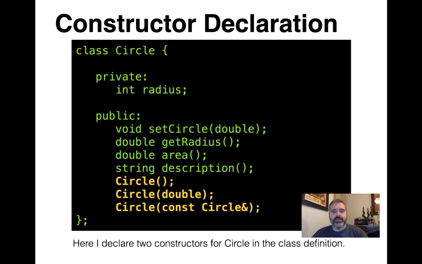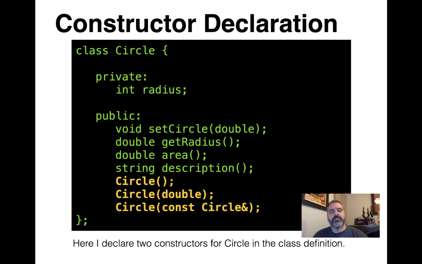Because you're saying, I want to construct objects in this way. And if you're saying you want to construct it in a particular way, then you get rid of the defaults that are there automatically, because maybe that's not something you want. So as soon as you create a custom constructor, you lose that default one, which means you may no longer be able to create objects without sending something. If you do the second example where I'm going to send you a double, then I want you to set the radius to that value. That would make sense. So I want to create a circle with radius 5. I just write circle 5, and I can create a circle with radius 5.